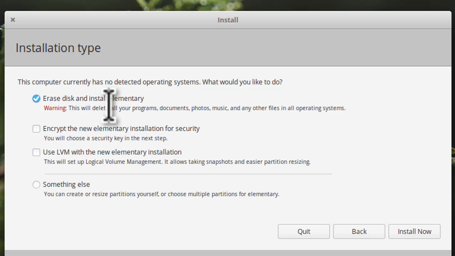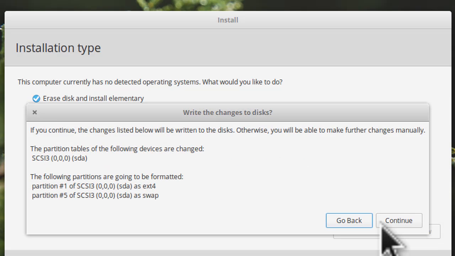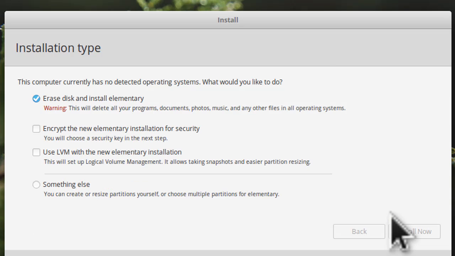Make sure that the partition does not have any kind of data, because that's going to be deleted. So go and install now. You will press install now, and after that you'll be pressing continue.